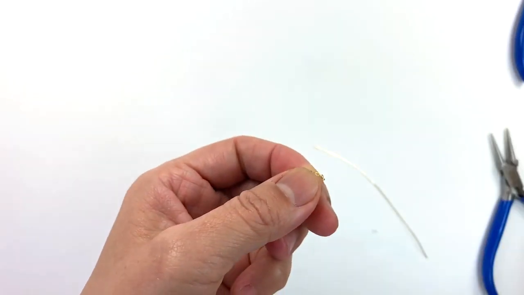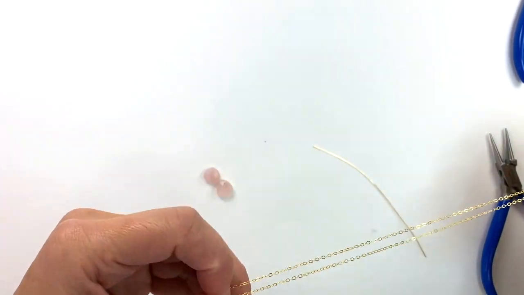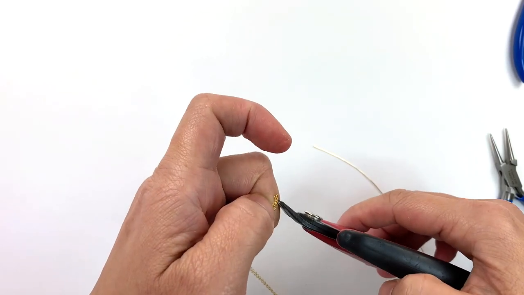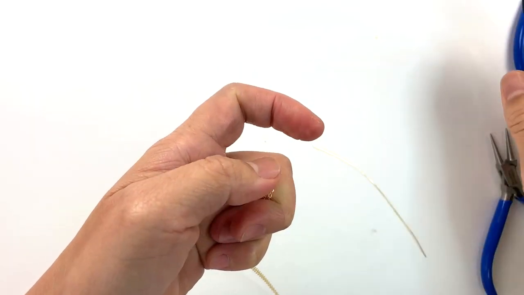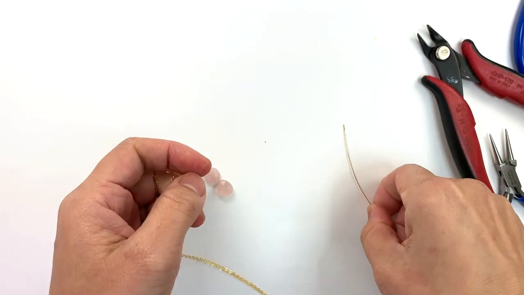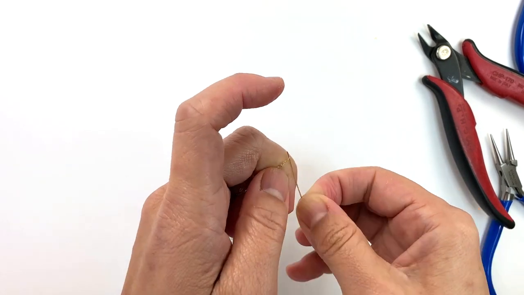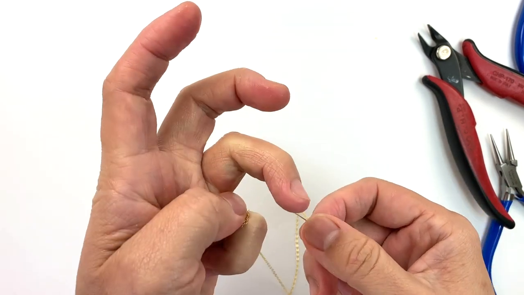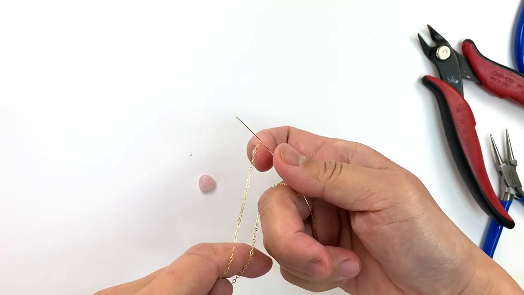If you want it shorter, you can cut in the middle. What I'm going to do is just leave it as 16 plus a little bit. So I take it and open up in the middle. Then I take one side like this, thread the other side, and then connect the chain like this.